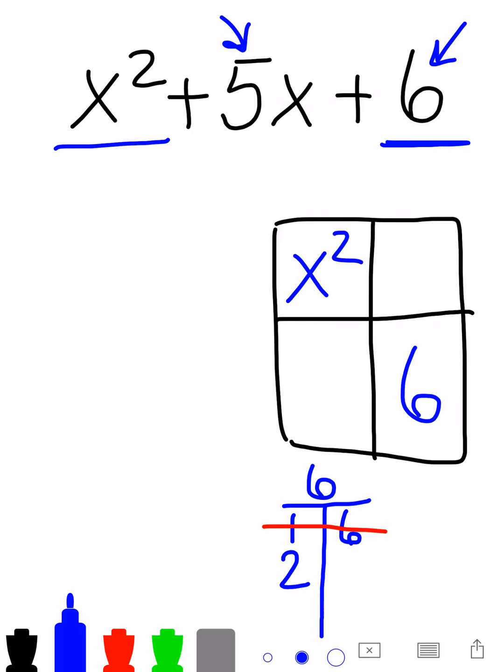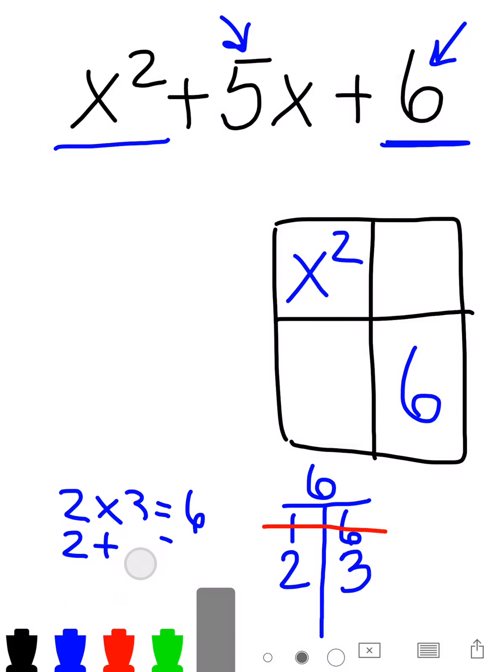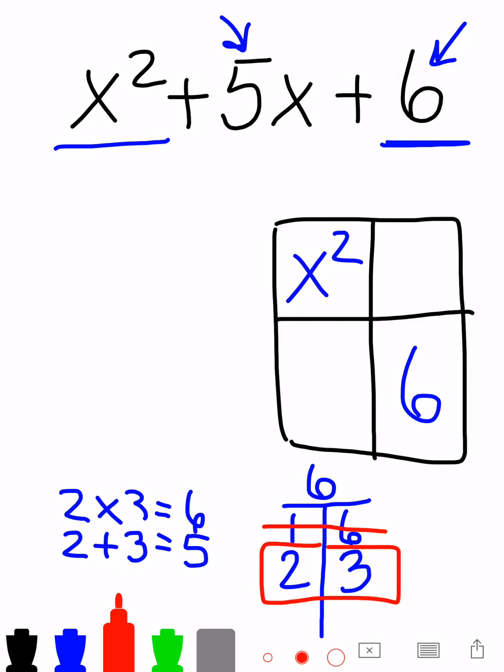What times 2 will give me 6? Well, I know that 3 times 2 will give me 6, and let's do the exact same check. 2 times 3 equals 6, but also 2 plus 5. I'm sorry, let me erase that. Made a mistake. 2 plus 3 will give me 5. So this must mean 2 and 3 are the factors that I need in this situation. It doesn't matter where you put the 2 or the 3 in the box. You can go in either spot. Put a 3x there, put a 2x here.